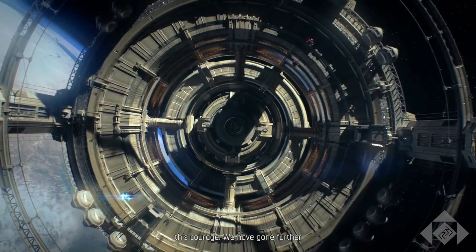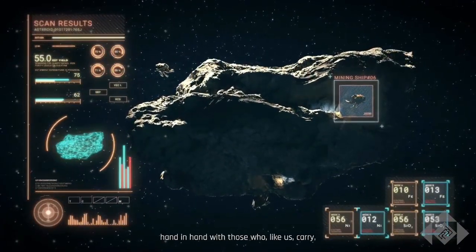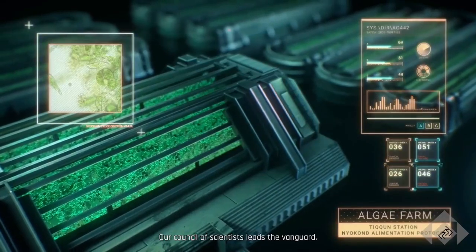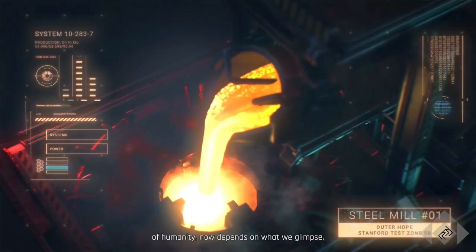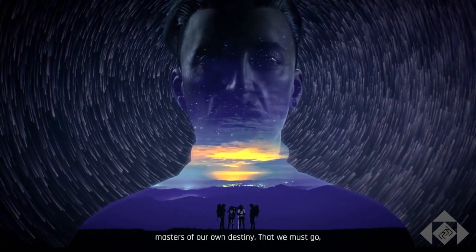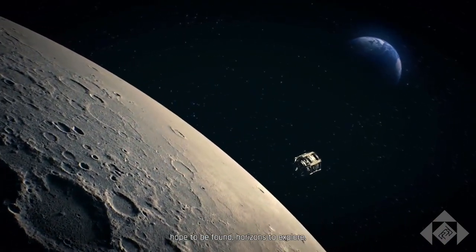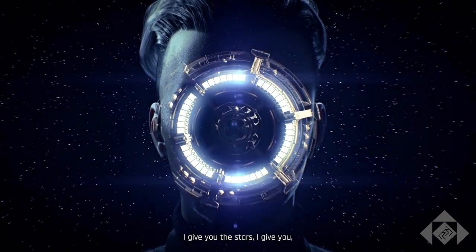Dolos carries this courage. We have gone further than any nation, moved faster than any corporation, hand in hand with those who, like us, carry that courage. The Tycoon Station is both an epilogue of these endeavors and a prologue to humanity's next steps. Our Council of Scientists leads the vanguard. They know, as do we all, that the survival of humanity now depends on what we glimpse out there in the dark. That we are masters of our own destiny. That we must go as a species bound together, pushing further into the unknown. We set sail on this new sea because there is hope to be found, horizons to explore, and because our very existence depends on it. I give you the stars. I give you the Vol Engine.